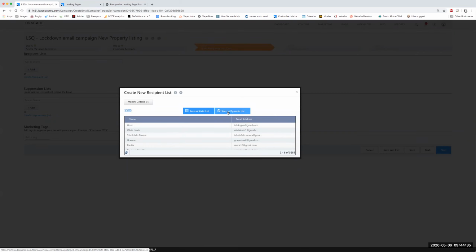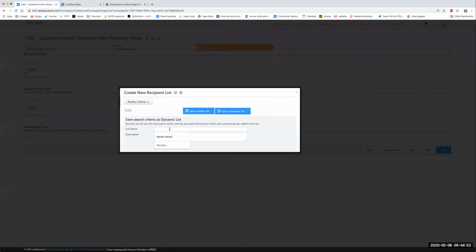Again, if it's going to be a once-off send and you're never going to send to this criteria again, you can save it as a static list. But I would recommend doing it as a dynamic list so that any new leads that come in from those sources will automatically be added to this list, so that when you're doing a send to them again, it's quite easy.